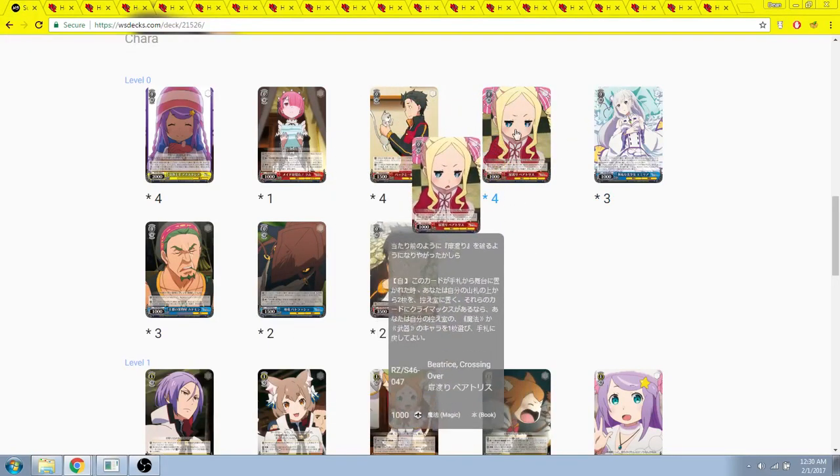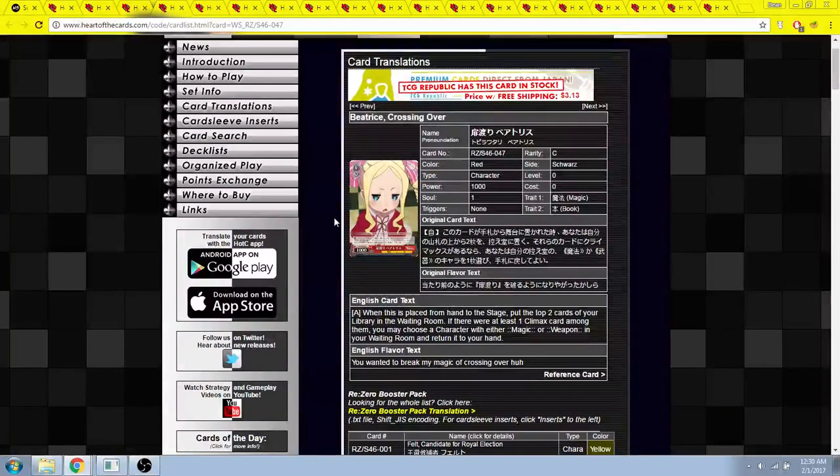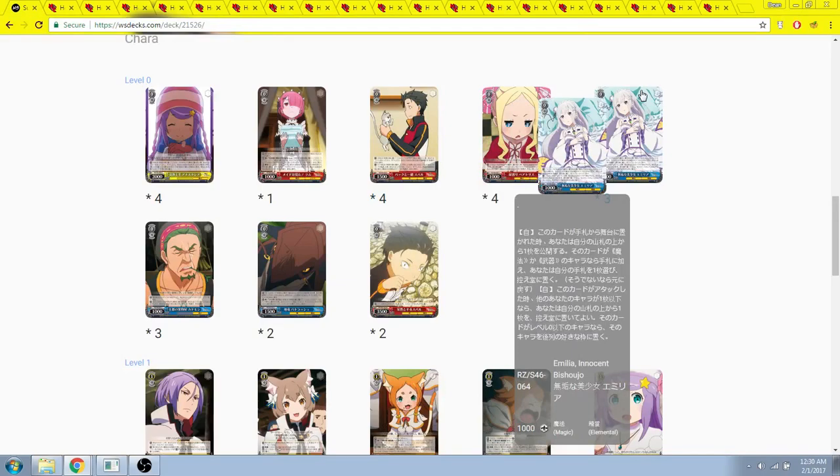Then you're going to play 4 of this Becky. It's a 1K 0/0. It's a common, and when you play, you get to mill 2. If you mill Climax, you get a free salvage. It's pretty good. Not really much else to say about that one.